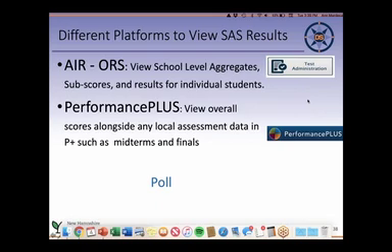So first I'm going to go over the ORS. I can actually go live with this. We have a test version of this, and that's what I'm going to use. When you're going to the ORS, you go to newhampshireportal.ars.org. This is the same place that the students take the test. I'm going to go home so we can see where we start. When you first log on, this is where you come. Test administration is the only place I've ever clicked at length on this page. So I go to test administration to administer the test, look at questions, training. But for this, I want to look at the ORS, the online reporting system.